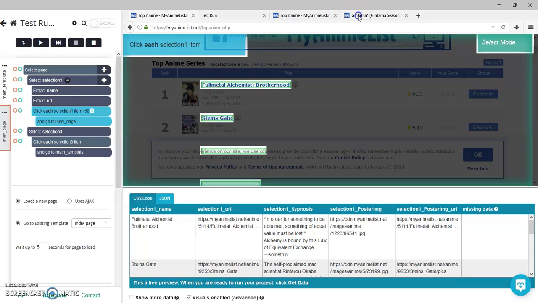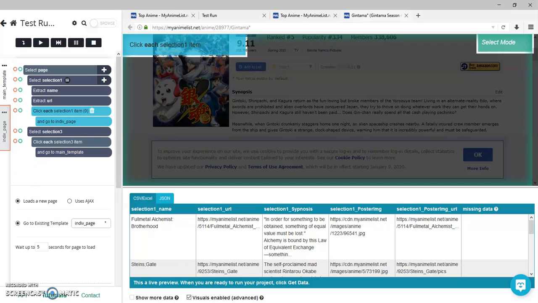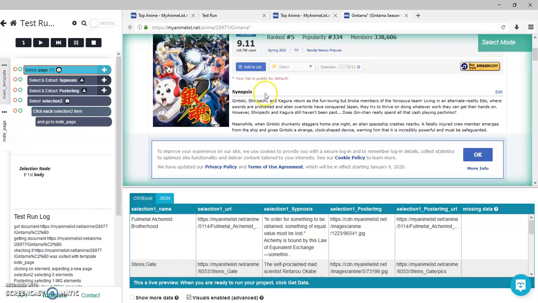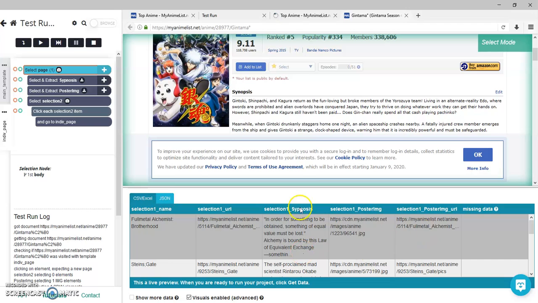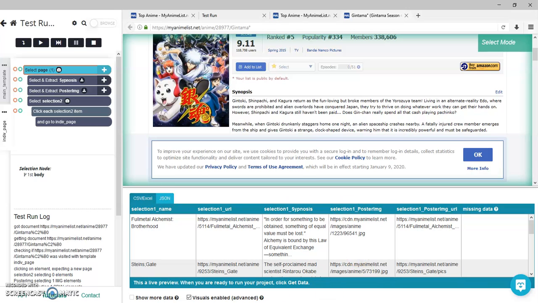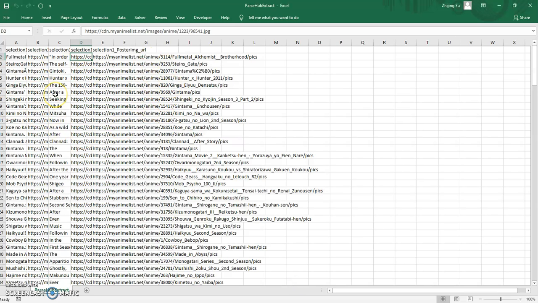And I've done that here, where in this sub page, I built a sub template that tells it to extract the synopsis and the image, and it grabs all that data and dumps it into a CSV that you can extract later on.